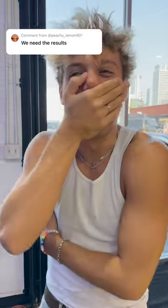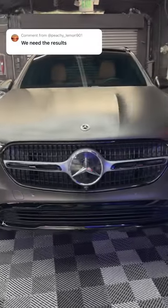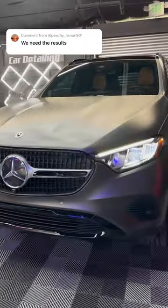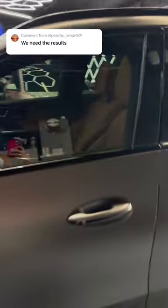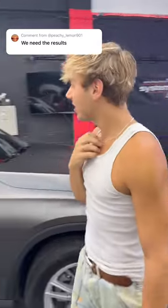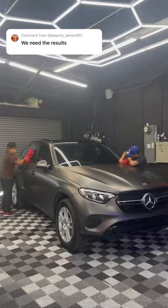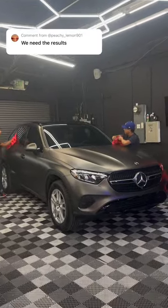This is what my brand new 2023 GLC 300 looks like after the body job — she got her body done! I took it to Auto Detail Masters in downtown LA and they did a full wrap in matte gray and a chrome delete. It definitely transformed my car from looking like a mom car into looking like a sports car. I am absolutely obsessed.